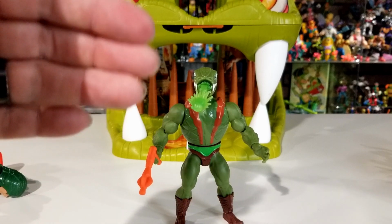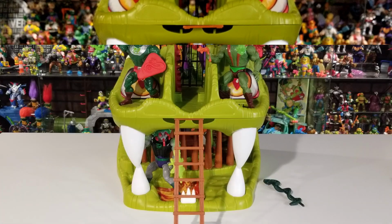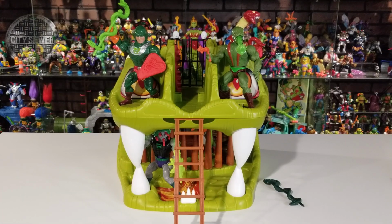But yeah, let's go ahead and show these figures on this Dungeons & Dragons Fortress of Fangs playset. I know it's what you guys wanted to see, so let's go ahead and check that out real quick. Okay, now here's all the Snake Men displayed on top of this Fortress of Fangs playset. If you're not familiar with this, it's part of the Dungeons & Dragons line. I think it's from 1983 or 1985. Like I said, it's called the Fortress of Fangs playset.